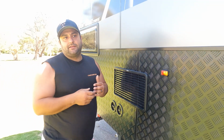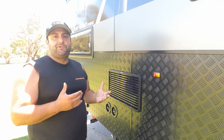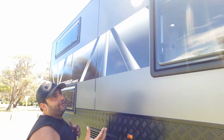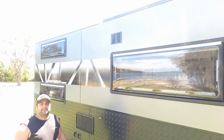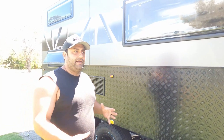And it's a Dometic fridge, so the Dometics are quite good because they run 240 and they run 12 volt as a compressor. You'll notice, not being a 3-way, it doesn't have that roof vent and the exhaust, so less areas for dust to get in on those off-road travels. And your roof vent is right at the top there for it to obviously get its heat out. So good design with the way they've fitted out all the vents and how your compressor fridge operates in those tropical conditions.